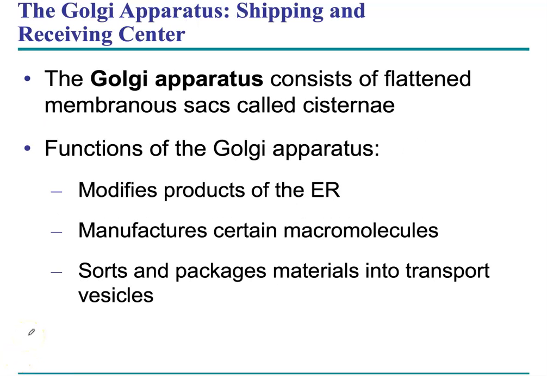The next organelle in the endomembrane system is the Golgi apparatus, also called Golgi bodies. The best way to think about this is that it is like a massive shipping center, like the post office, where it receives the proteins that are produced. It modifies the products and puts an address on them. Think of it like putting address tags on a package. If you think of the proteins as a box of things that needs to be mailed, the job of the Golgi apparatus is to put an address tag on it.